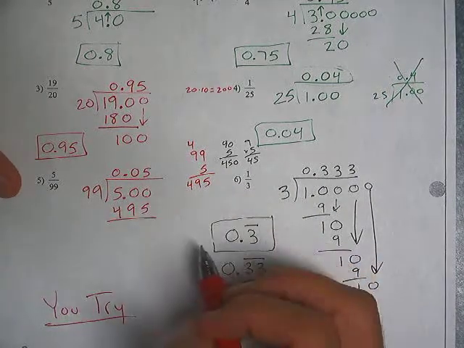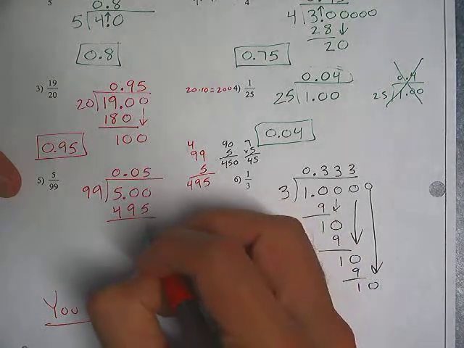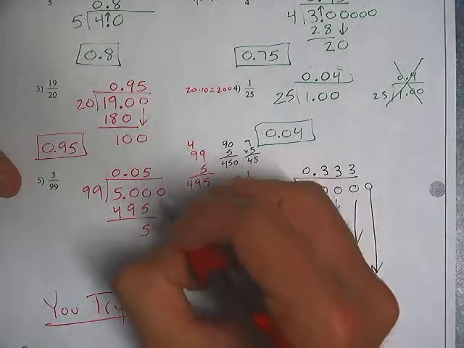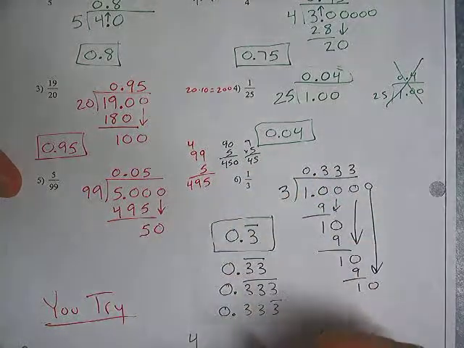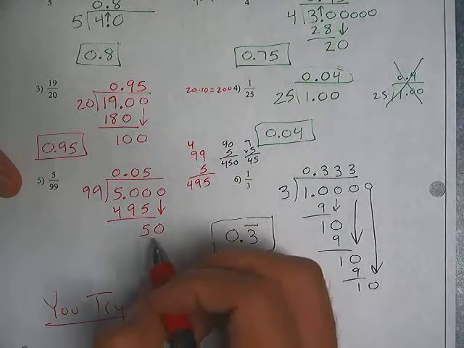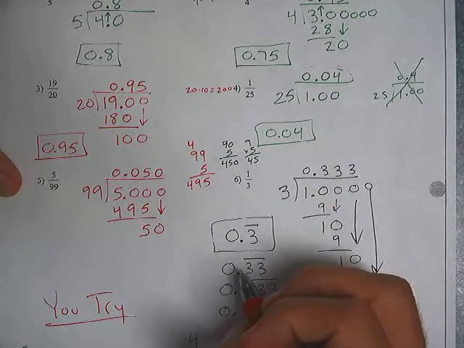Some people also say, well, I know that 100 times 5 is 500. So I took 1 less every single time, all 5 times that I multiplied it, it's going to be just 5 less than 500. So it's 495. So whichever way works for you. But 5 times 99 is 495, which when I subtract leaves me a remainder of 5.